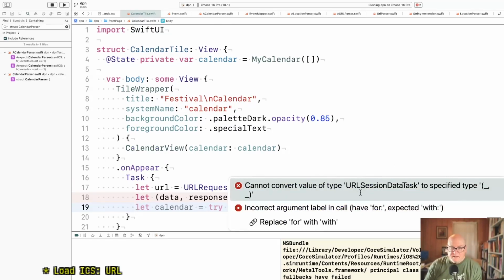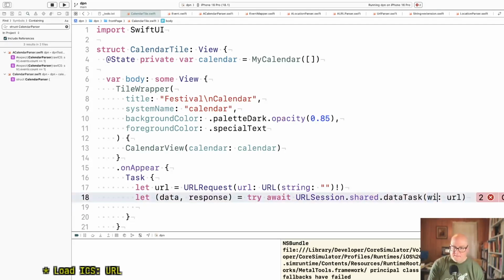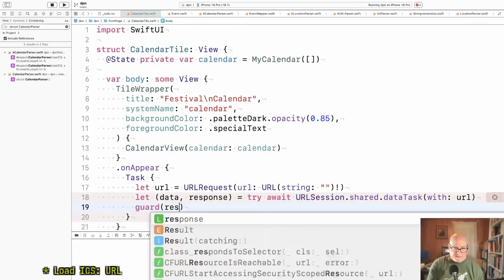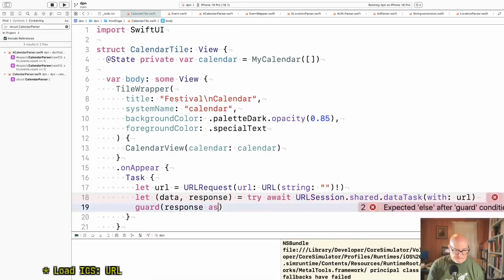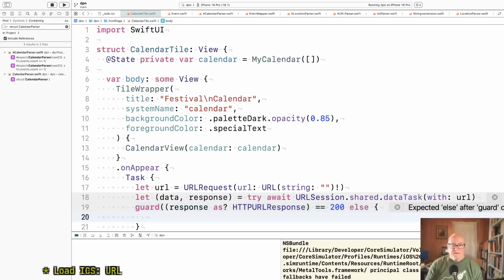Cannot convert URL session data type. Label with call have for expected width. No, it's like response as HTTP URL response. $200 else, right?